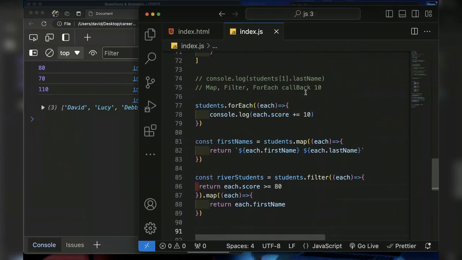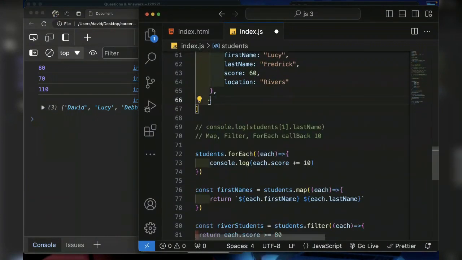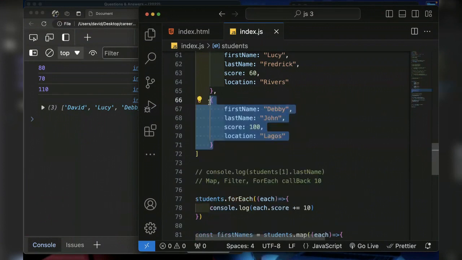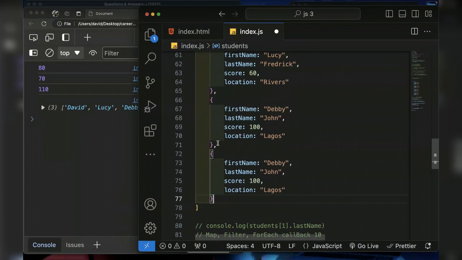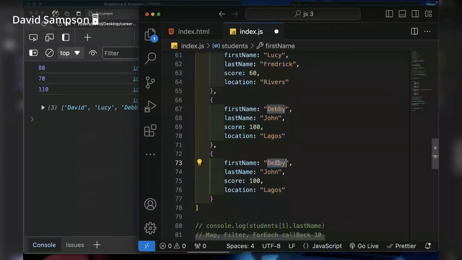If I go ahead and add a new object here to make it 4, I can add a new object, maybe Beauty and Baptist, keep the location as Lagos, and add, let's say, 50, and save this.